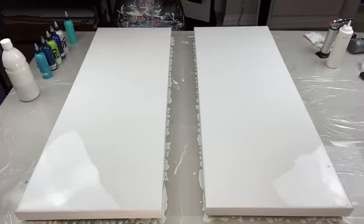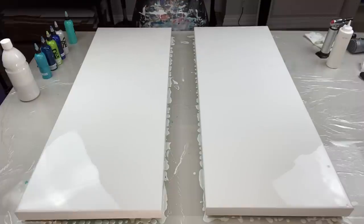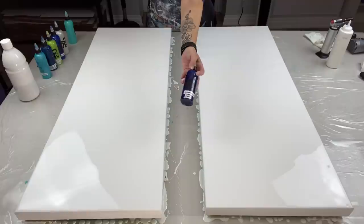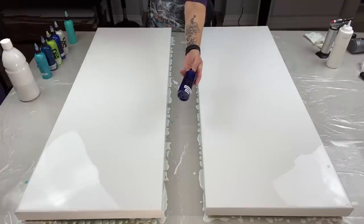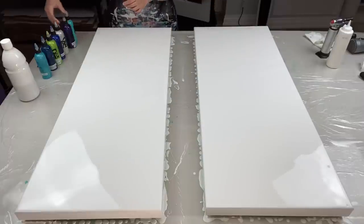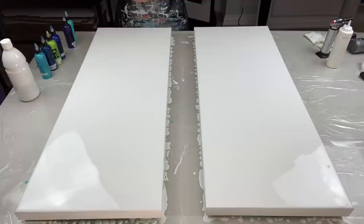Then we have a new color I've never used before. It's called Indanthrene blue. I hope I said that right. And it's by Holbein. And it's one of the paints that Tammy sent me at Christmas time. So I haven't tried this one. And it's got a bluish purple hue to it. I looked at it in the sunlight and it was so gorgeous. So I'm very excited to see it here.